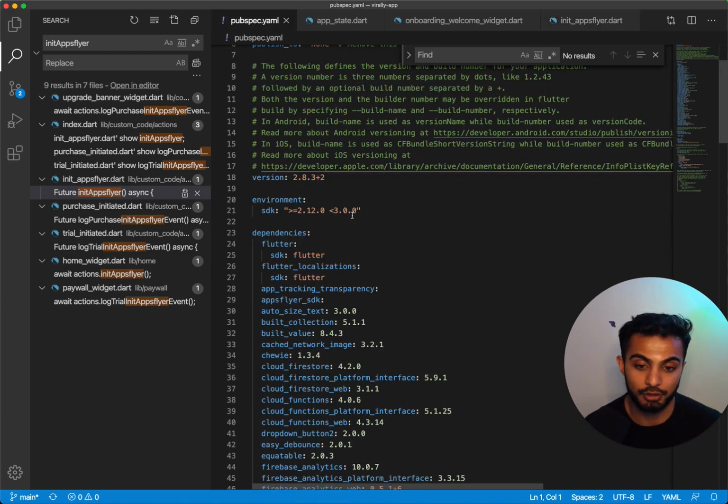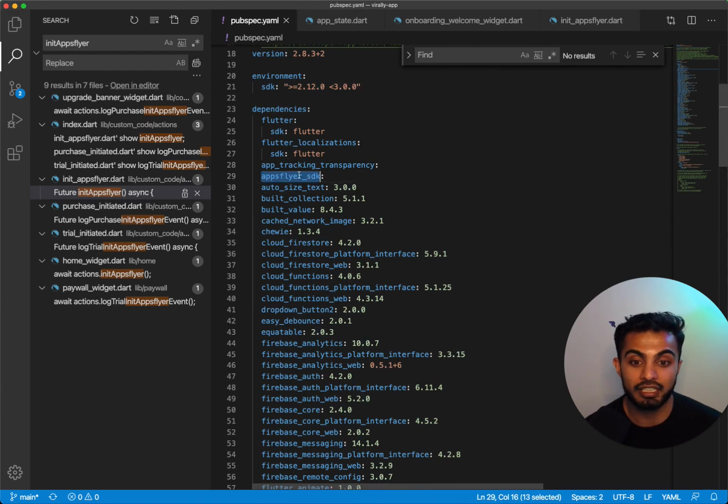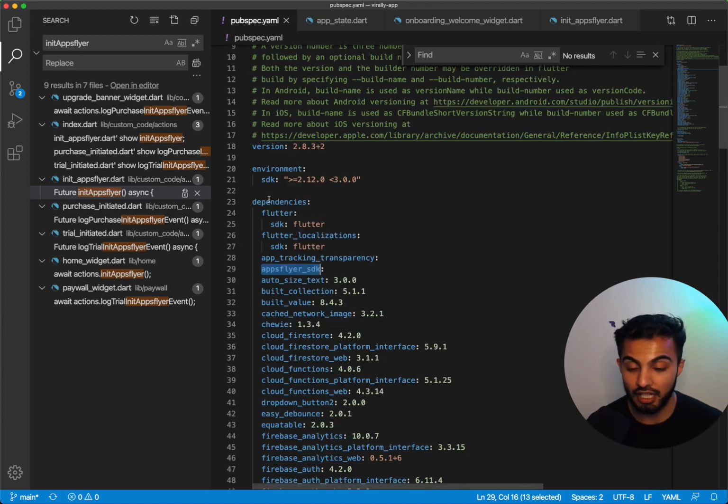I've already downloaded it. Then the next step is to include the AppsFlyer SDK in your pubspec.yaml, where you can declare your Flutter dependencies. So there is a Flutter package available. Go ahead and add that to your pubspec.yaml, and then run flutter pub get so you can install all the dependencies. Once you do that, Flutter should handle porting over those dependencies for the AppsFlyer SDK into your iOS and Android project. Then the next step is to actually add the code to initialize AppsFlyer.